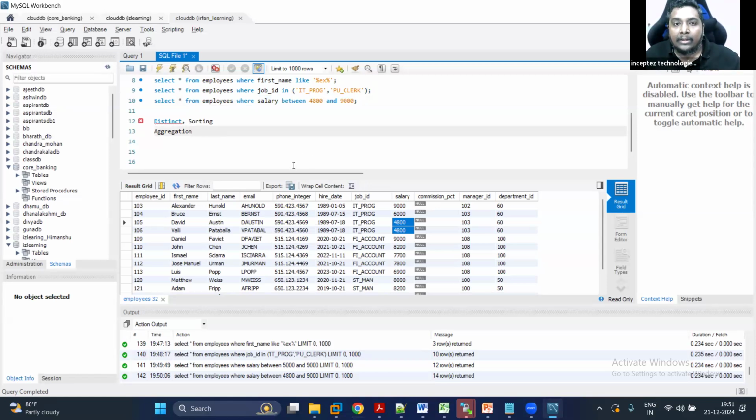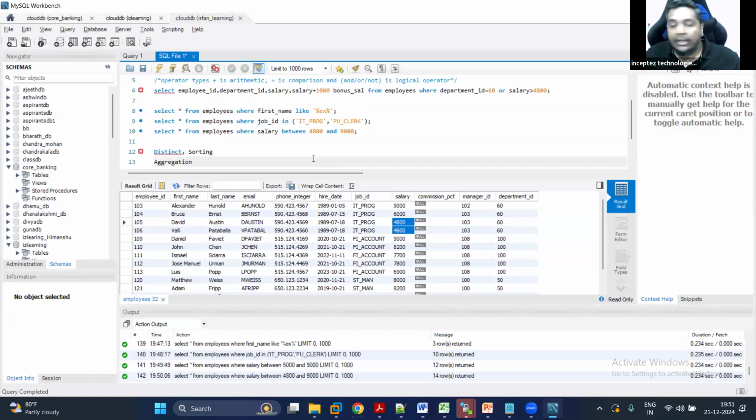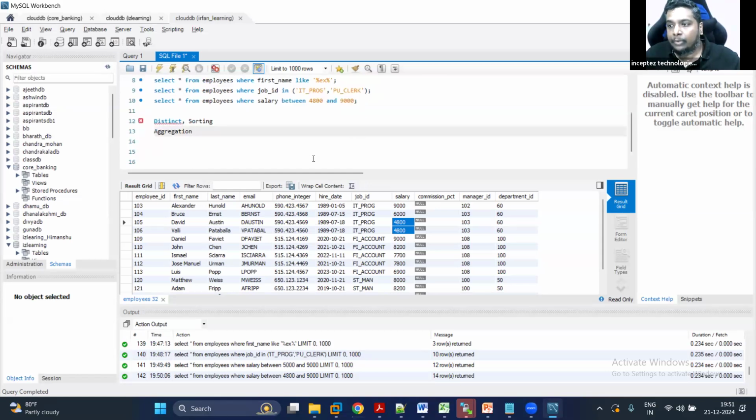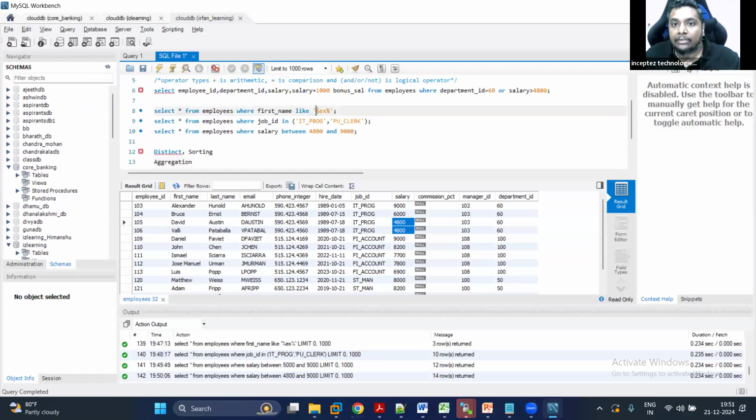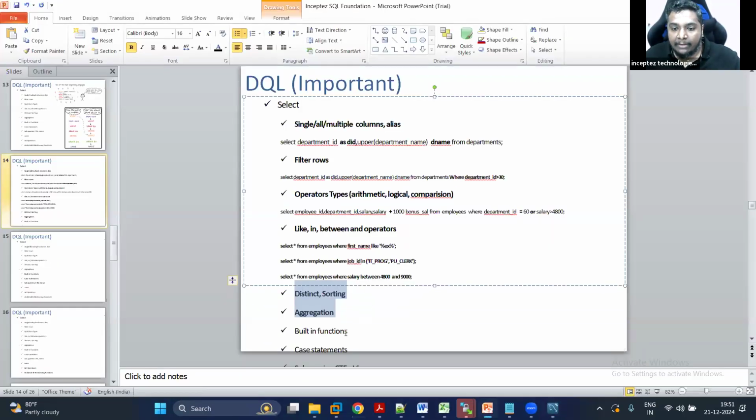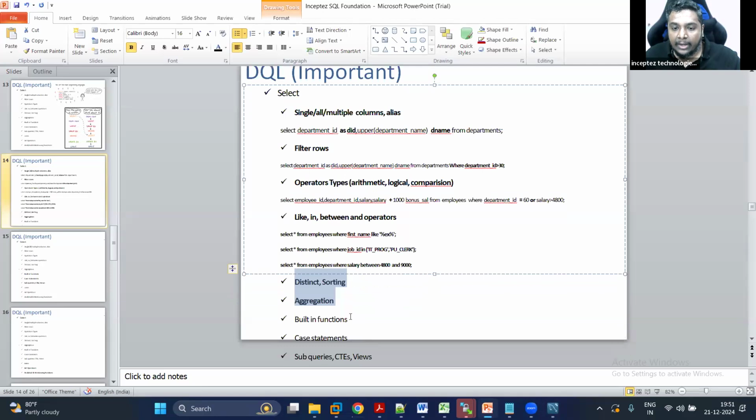Numbers, basically, we don't use LIKE on. If you want to use LIKE on numbers, we have to convert that number into a string and then you can apply the LIKE. We call it casting or type conversion. Maybe I'll show the type conversion over here. It's a bit costly concept, but let it be.